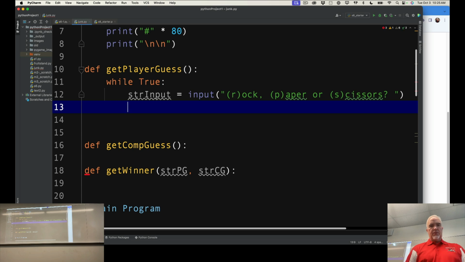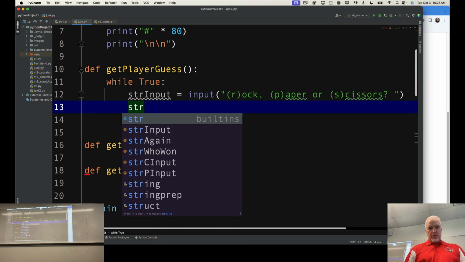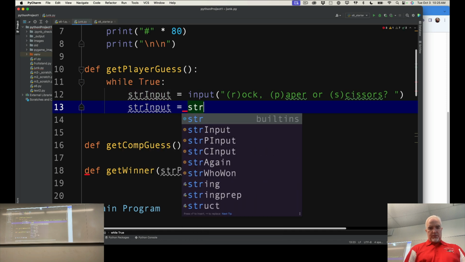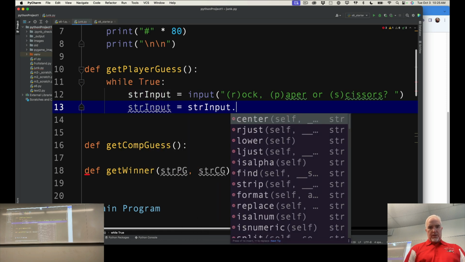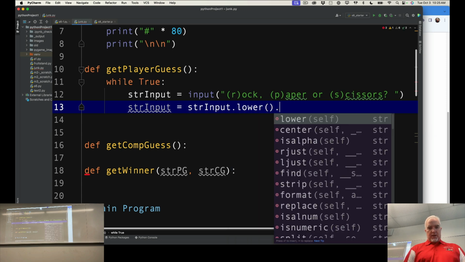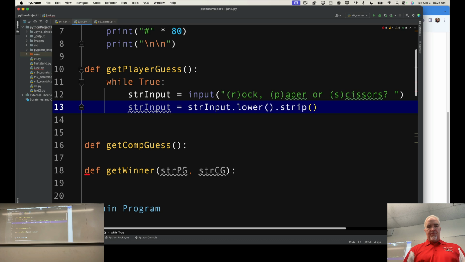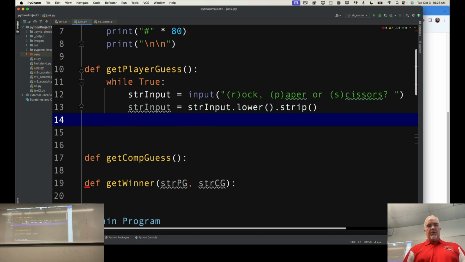Okay, so let's clean up the input. str input equals str input dot lower and let's strip it. Okay, so now hopefully we have a lowercase r, p, or s, but maybe a lowercase rock, paper, scissors.